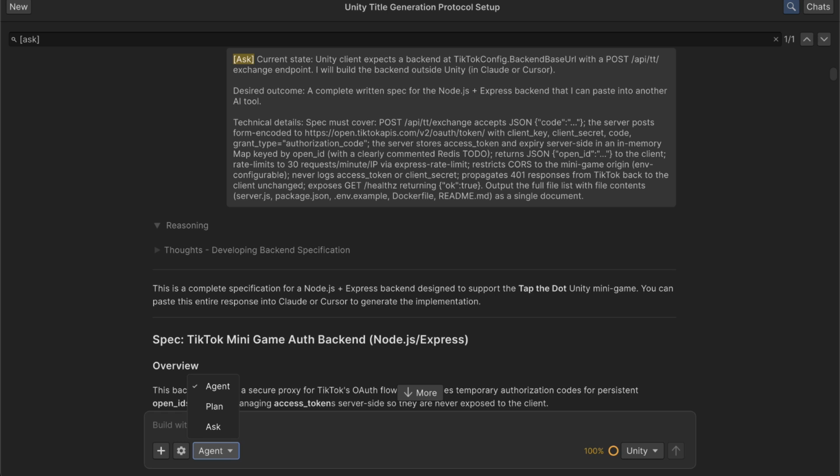Another tip is to follow best prompting practices for the Unity AI Assistant. This includes giving the current state first of your project, then giving the desired outcome or the desired state of your project after the next prompt, and then giving technical implementation if you have it. Now, you'll see we have some sophisticated prompts in this course, but it's all right if your prompts are not very sophisticated, if they're more simple. You can use an AI like Unity AI Assistant in ask mode, or even a separate external AI like Claude to plan out prompts and feed the assistant or the AI the best practices that it should follow for writing those prompts.